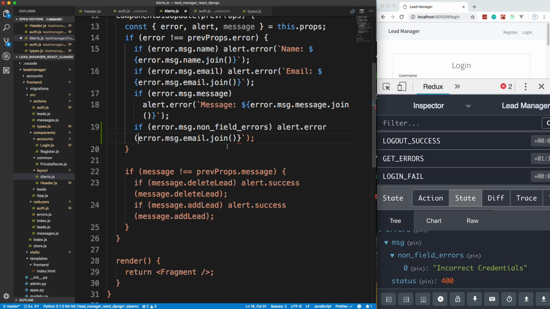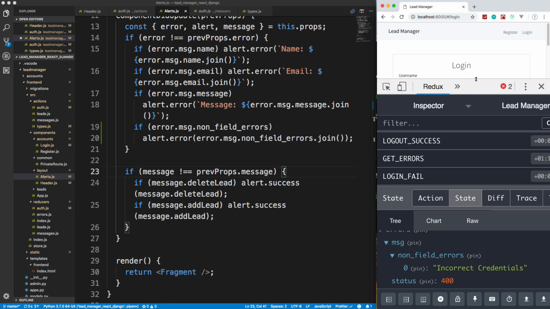We can get rid of all this stuff here because we just want to pass in error.message.non_field_errors.join, which will show this message here. Okay, so let's save that and let's try that out.